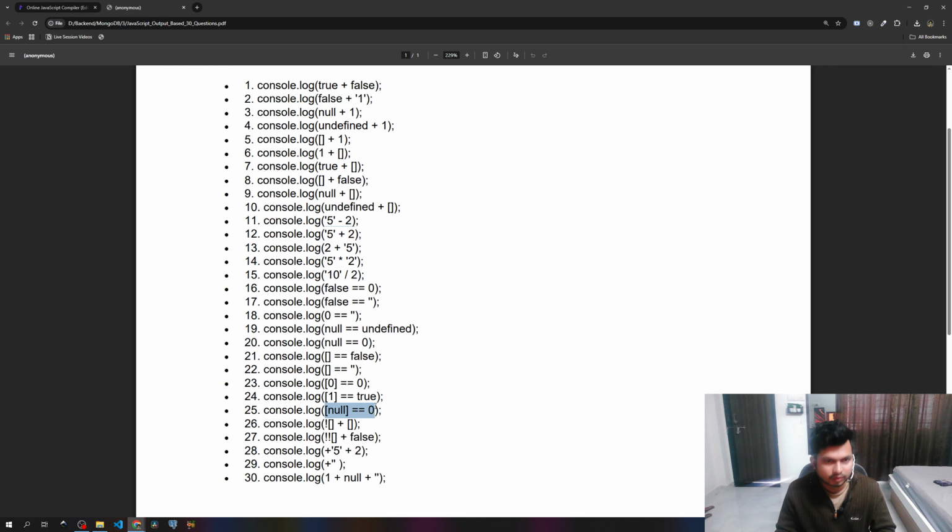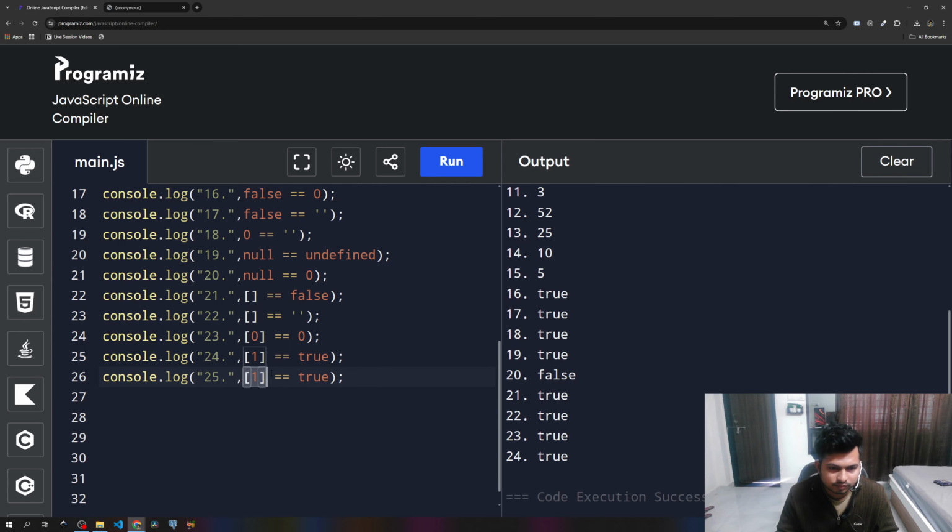25, null is equal to 0. Here it's a little tricky. This null becomes an empty string when it tries to convert this array of null into string, it will become empty string, converted into 0, and 0 equal to 0.